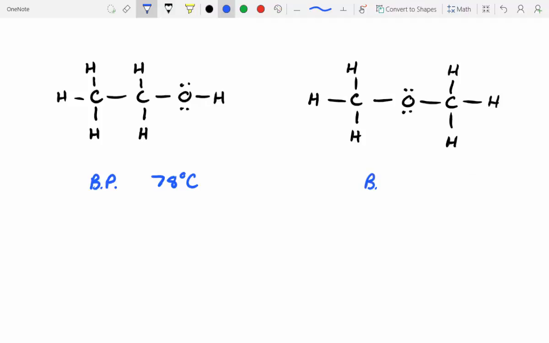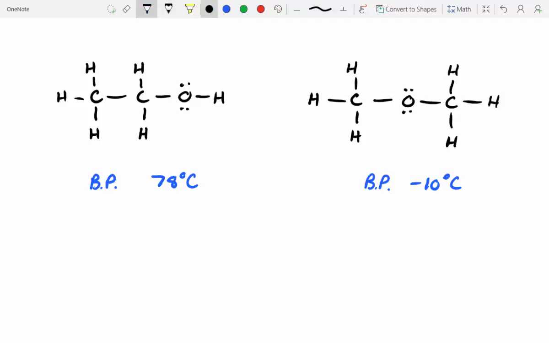Its boiling point will be about negative 10 degrees Celsius, meaning if you open this up in this room, it would immediately start boiling and evaporate on you. So very different properties, even though they have the same molecular formula and same molecular weight. That's why I really don't like using molecular formulas, right? They don't tell you anything about a molecule. It's a lot better as an organic chemist to draw a molecule out. So from here on out, let's not use molecular formulas. Let's always try to draw the Lewis dot structure or a three-dimensional representation of our molecules.